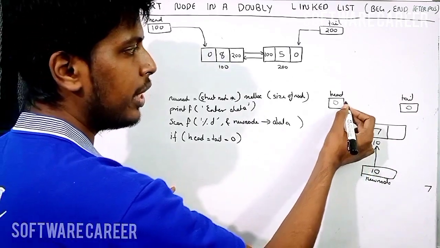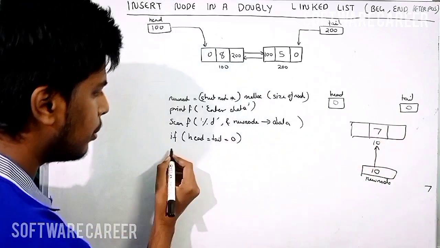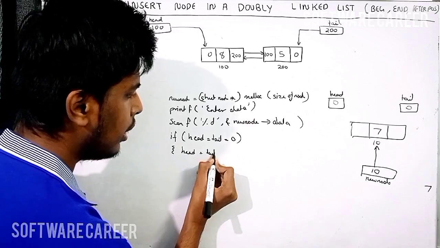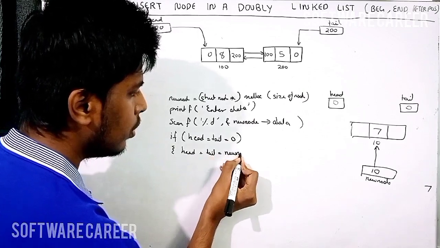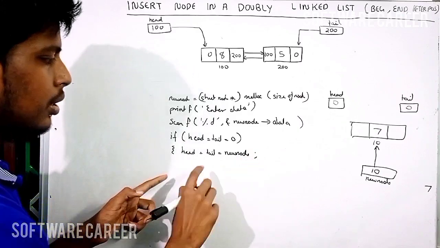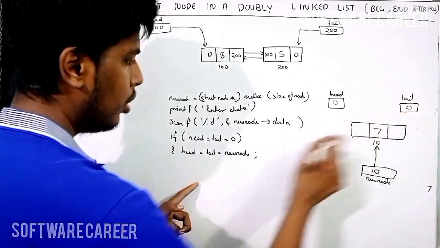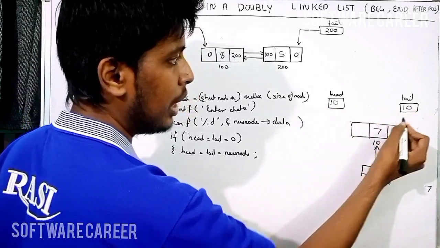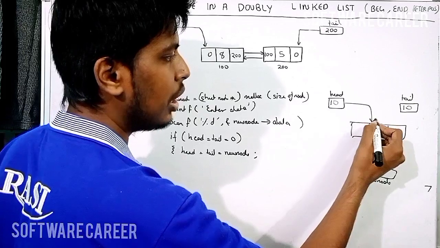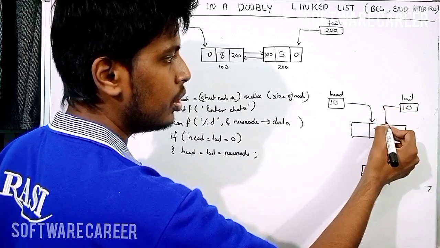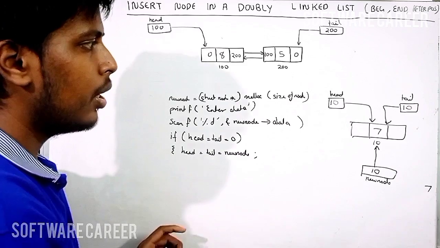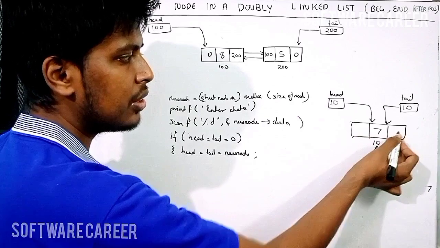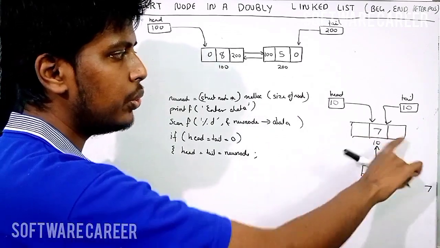Now this is the first node. I want to point head and tail towards this node. So I am writing the code: head equals tail equals new node. I have written head and tail. Head and tail is new node. What is the new node address? 10. So 10 is put on head and 10 is put on tail. Now head is pointing to the node which has address 10. Tail is also pointing to the node which has address 10. Now I have created a node. There is only the data part present, which should have the previous pointer as well as the next pointer. Only one node is present here.